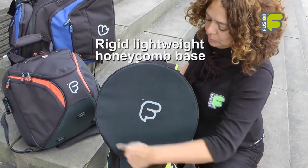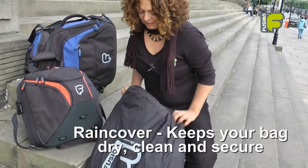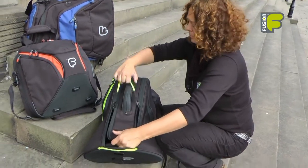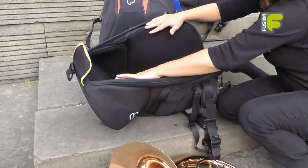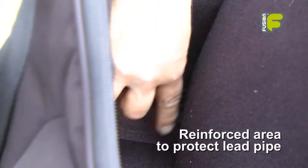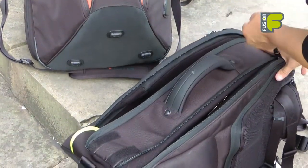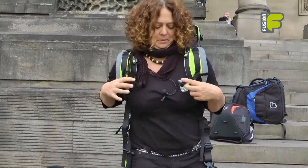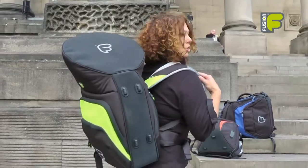A solid end panel protects the belly of the instrument inside the bag. The bag comes with a rain cover which keeps the pockets secure and keeps the bag dry and clean whilst you're traveling. There's a double zip opening to the main compartment which allows you to lift your French horn easily out of the bag. Inside, there's 20mm high density foam padding throughout with non-fibrous velvet material, a reinforced area for the lead pipe, ergonomic backpack straps with reflective material, a chest belt, and a waist belt.